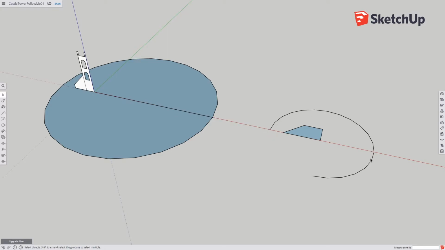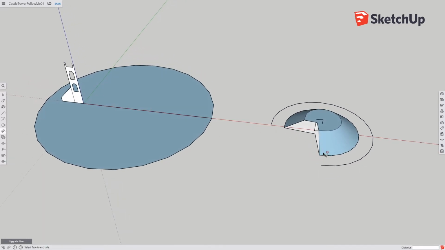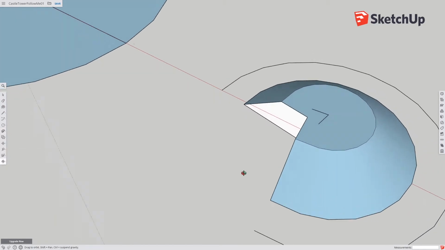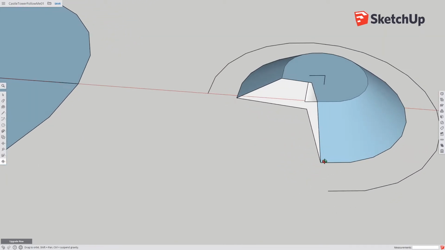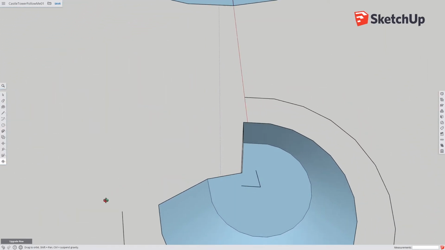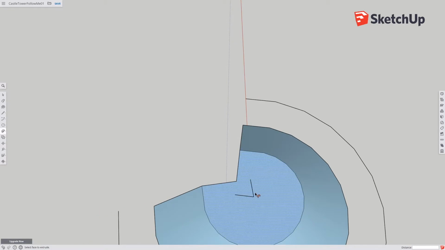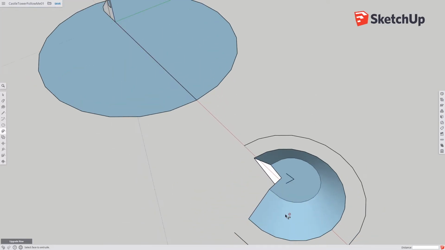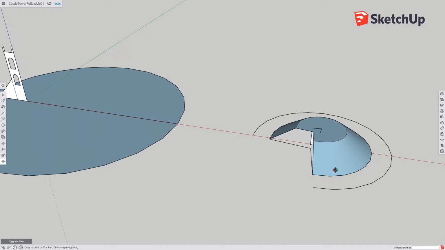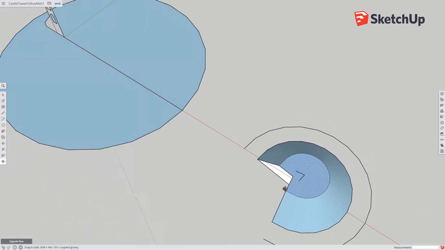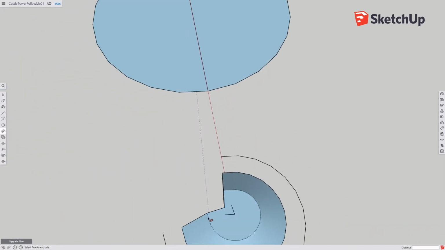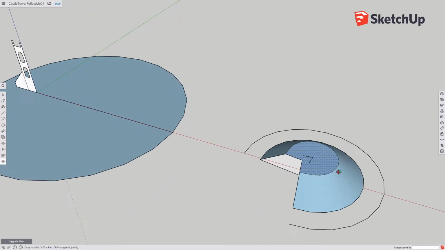Okay, so that's my arc. Now if I take it, use Follow Me, I end up with this kind of mess. That's to do, if you have a look up here, with it going from the center to that point, and it kind of flicks it out a bit. I'll show you how I get around that, because that's not a perfect quadrant taken out of that, okay?